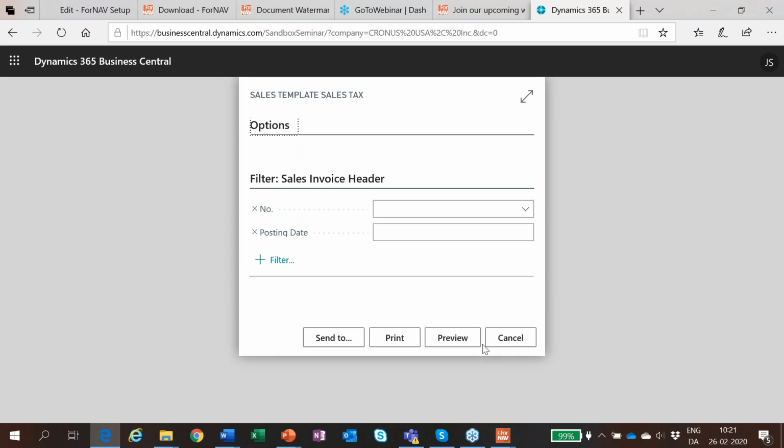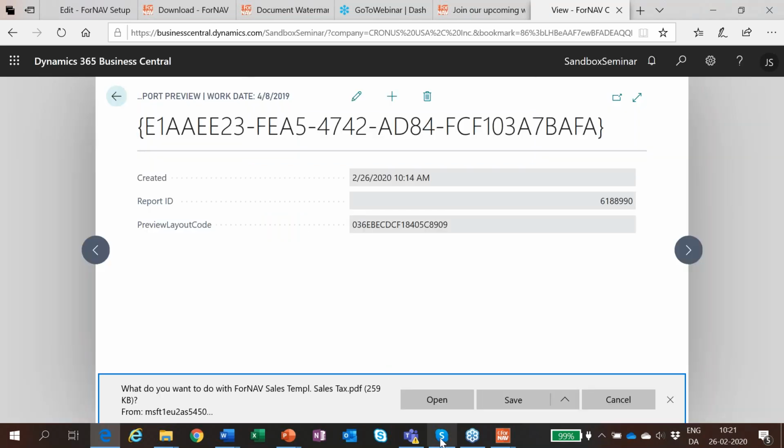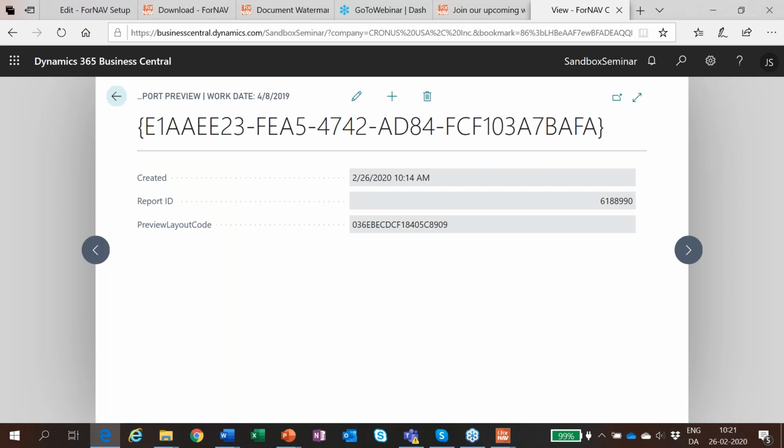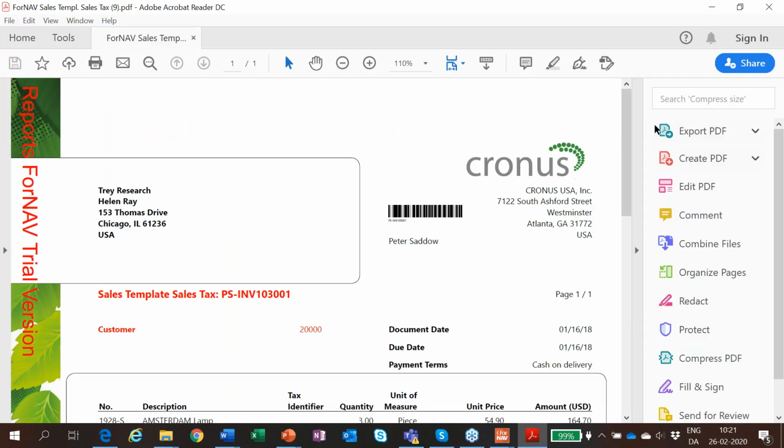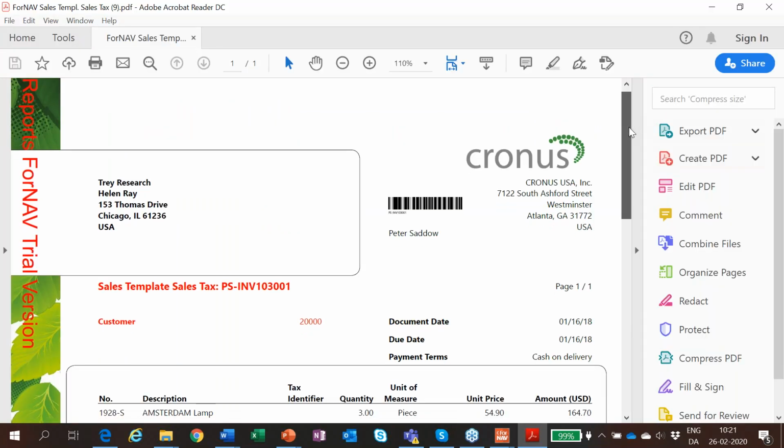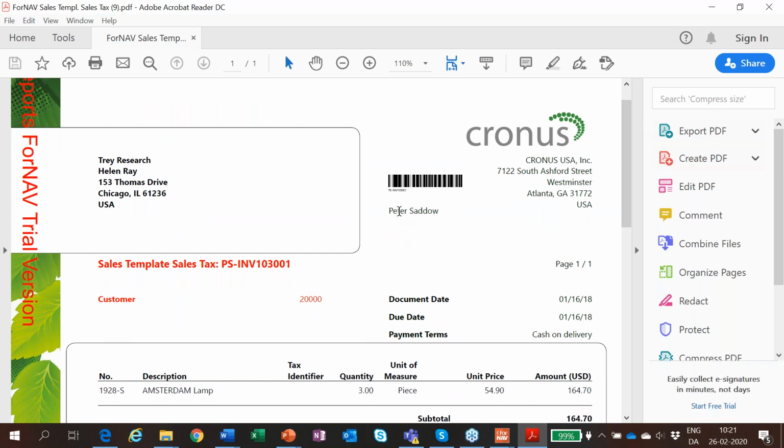It just needs to connect to BC to get some relevant data. So here we go with a preview. And you will see that we now have the barcode, we have the name of the salesperson, Peter Sado, and we have this part of the document in red as I modified.